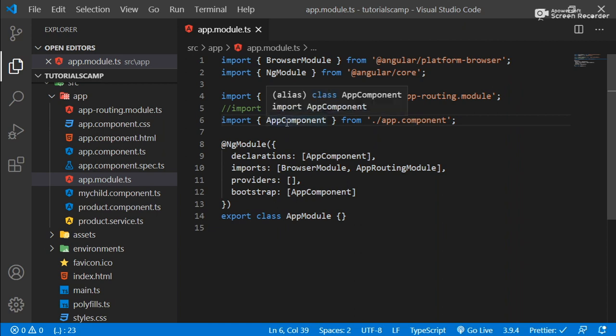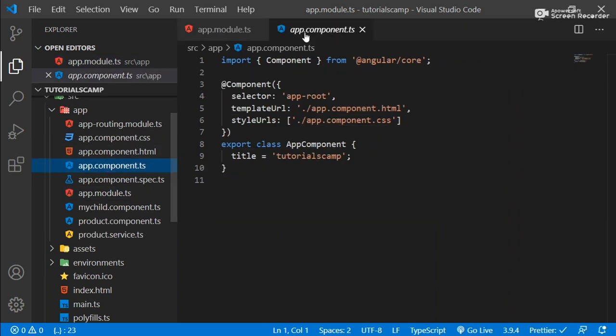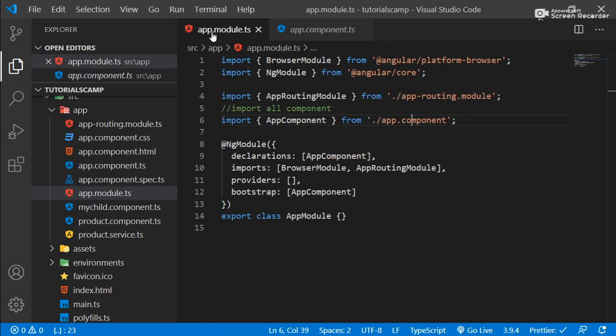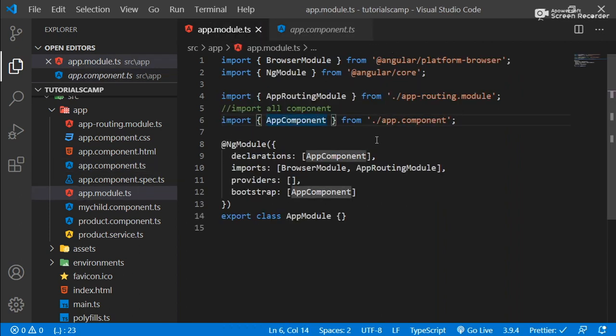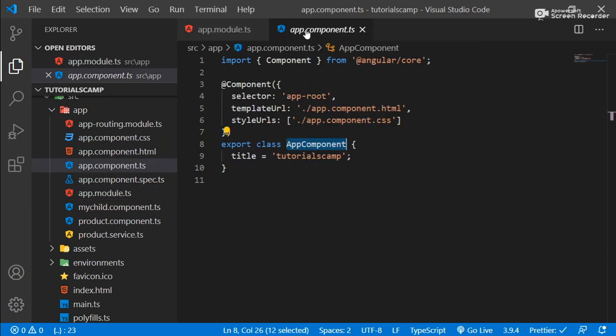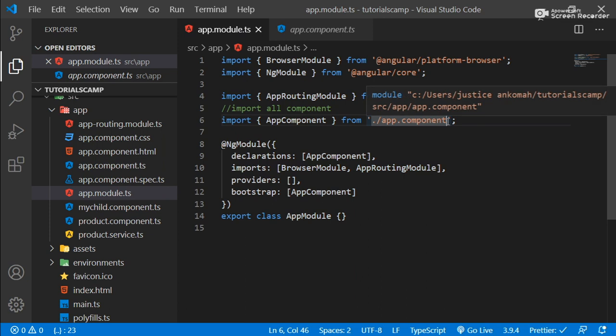So this is the parent component of your application that has been created, and you can see it right here. And when you open it, you can see that we have the app component, and this is the class that we are importing. So come here and you see that the class is AppComponent, which is this, and the file that we are importing, which is app.component, is this file right here. When we are importing, we don't actually add a .ts.